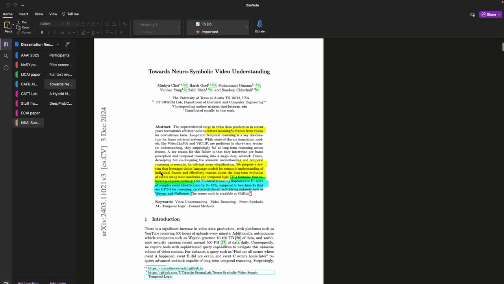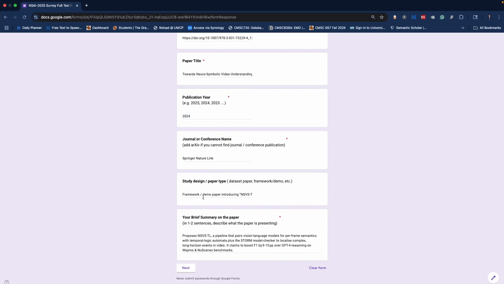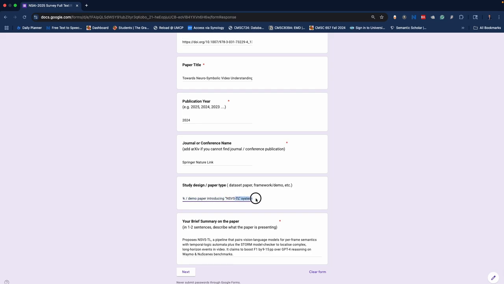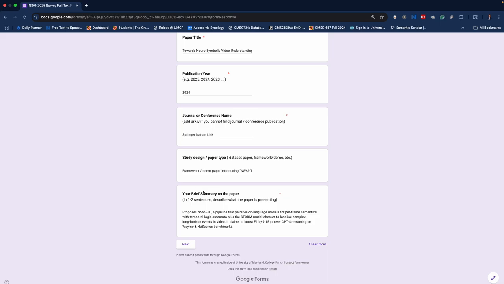So this was an introduction of a new framework where they are proposing a system here. This is a framework or demo paper which introduces this system itself. And a brief summary of this paper: essentially it was a proposition for a pipeline that pairs a vision language model for frame semantics with temporal logic to be able to look at long horizon events in a video.